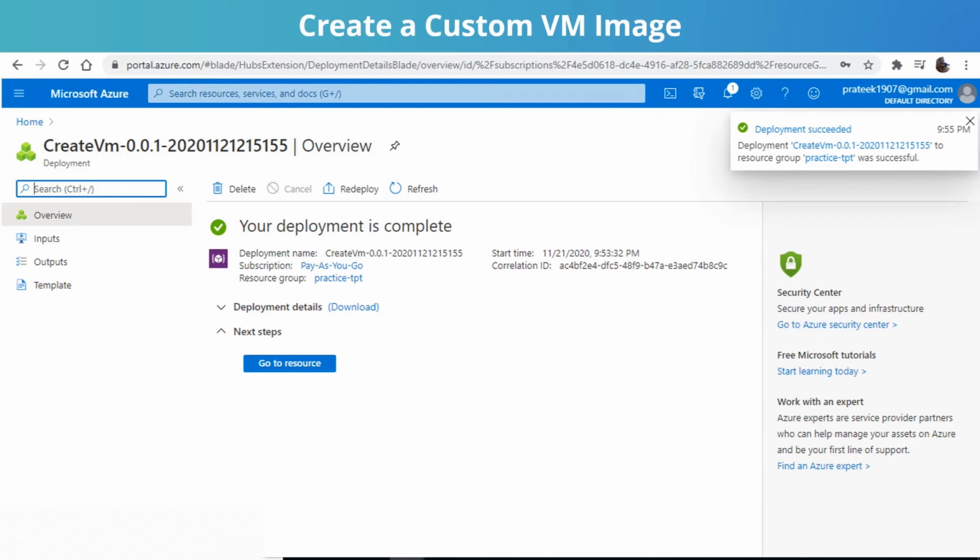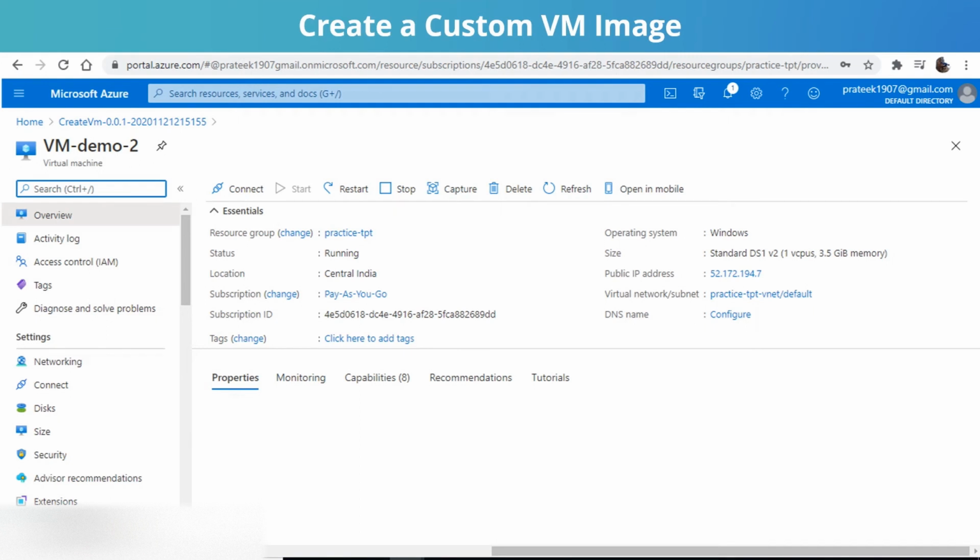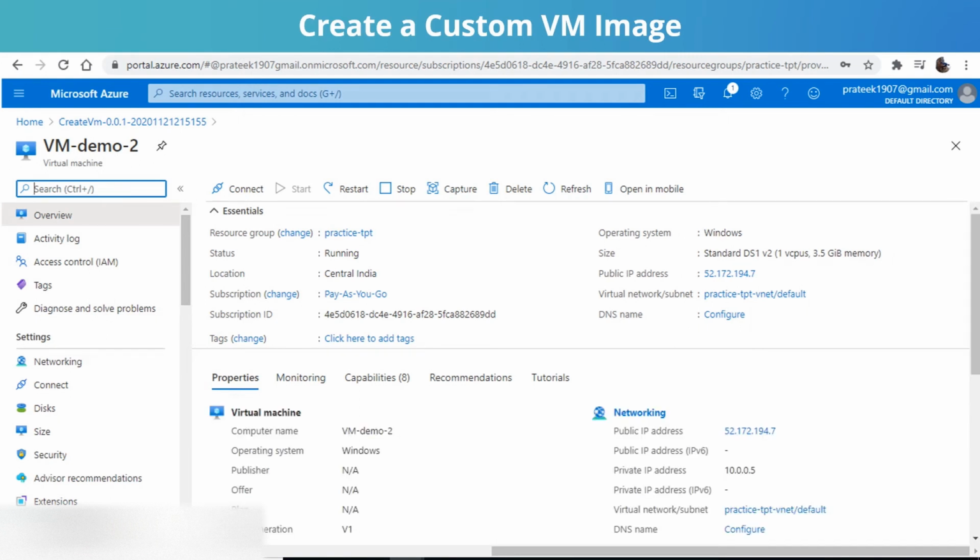So now, once the new virtual machine is deployed, we can take the public IP address and directly can see Internet Information Services.